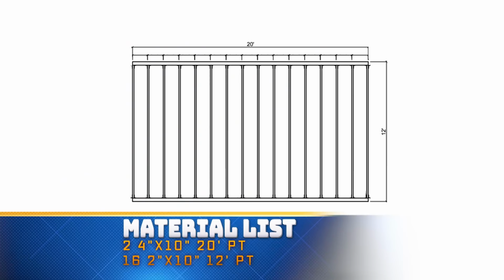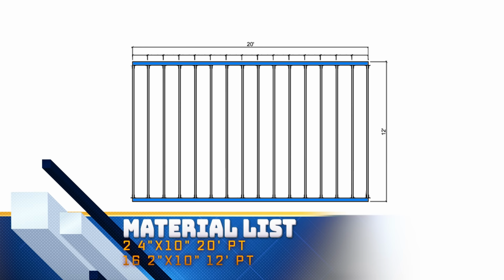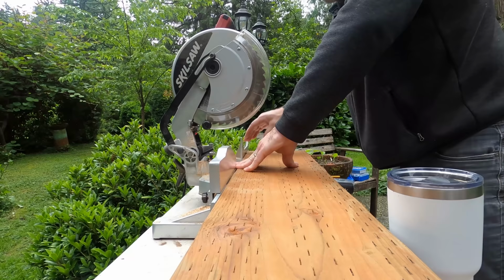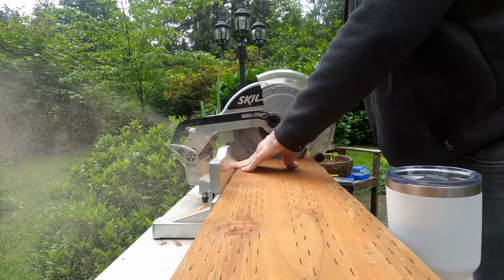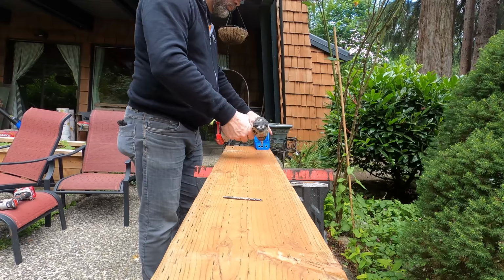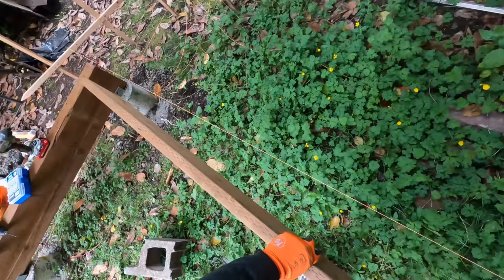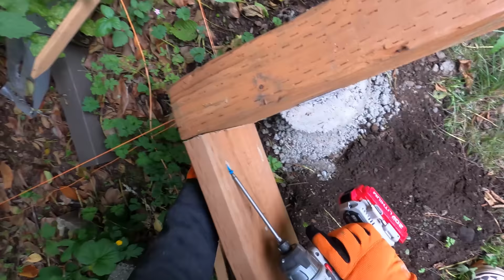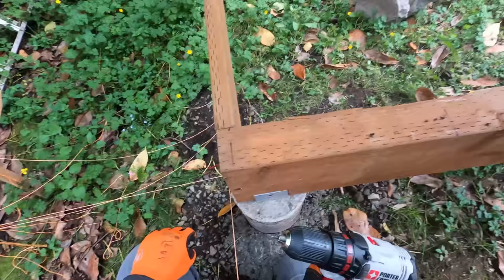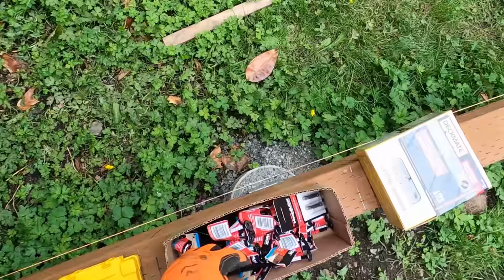For the floor foundation, I will be using all pressure-treated lumber: two 20-foot 4x10s, and 16 12-foot 2x10s. To help set the outer floor joist, I used a pocket jig and a couple of 3-inch coated screws to hold things in place until I could drive in my headlock leg screws. It's a good idea to pre-drill before screwing in your leg screws.